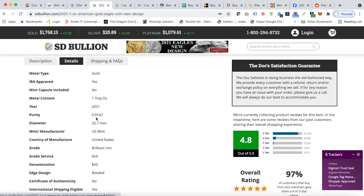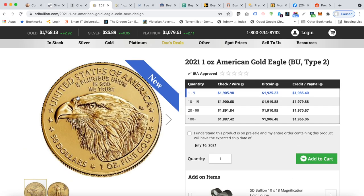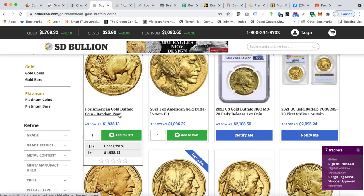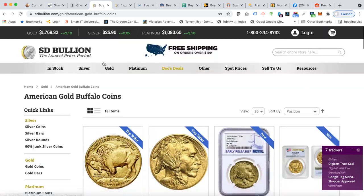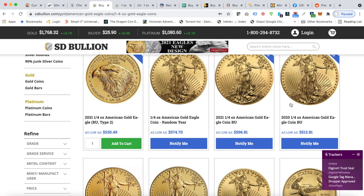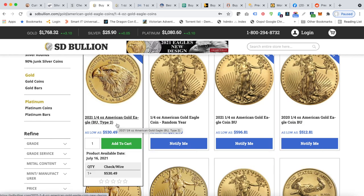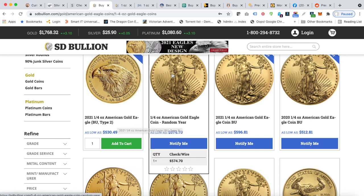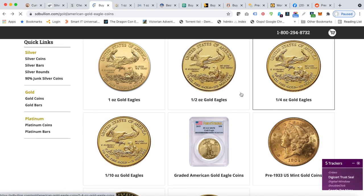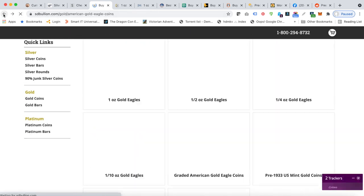We do start looking at gold eagles and gold buffaloes simply because they're pretty highly sought after, but they carry a very high premium. So if you're just trying to stack a little gold, it may not be the best thing to target on your first go. Another thing to be aware of is that not all gold coins are created equal, in that some are 3 and 4 nines fine gold, and some are like 0.9175 gold, right? So 91 or 92% gold. Like the American Gold Eagle, it's that 91.75% gold.